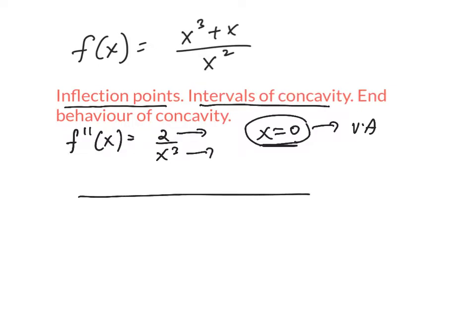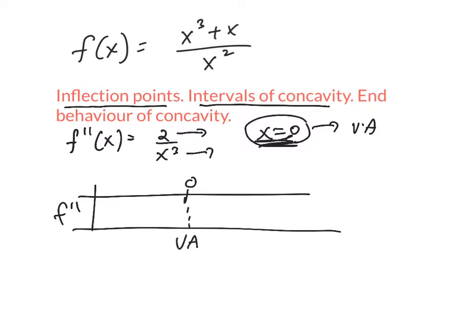So we're going to do our second derivative interval chart, and we're going to include the 0 from the second derivative, this one over here. You just do f double prime, and then you just sub a number, and you end up getting the following. So this is a vertical asymptote, and over here you're going to have a negative number and a positive number. So what does that mean in terms of concavity? This curves down, and this curves up. Now, just to recap, just because something curves down and up, it doesn't mean that this is an inflection point, because it does not have a y value.